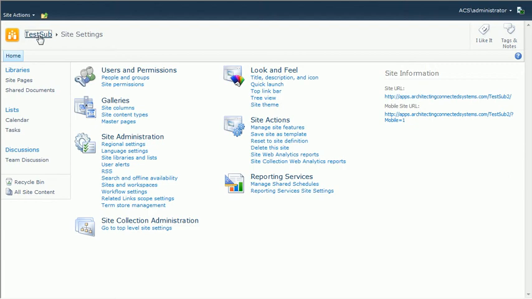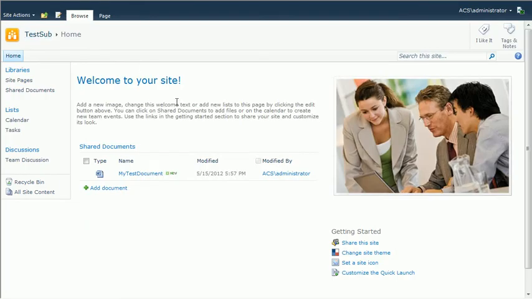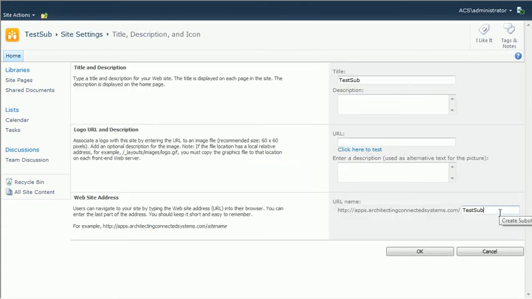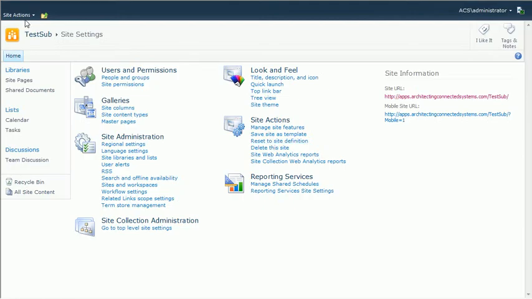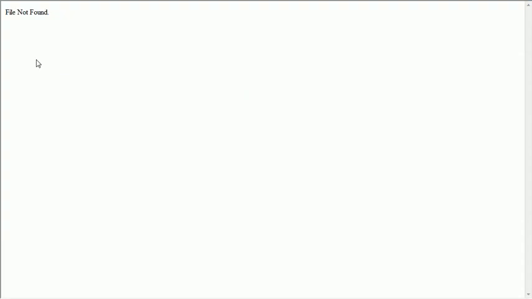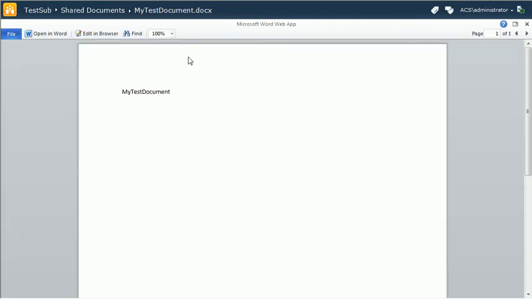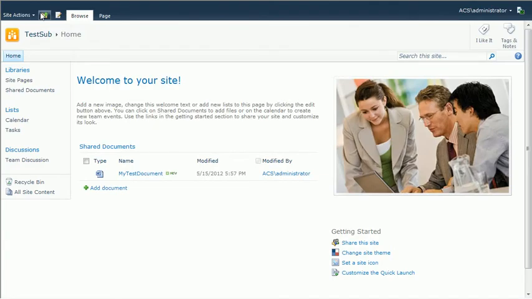Now to solve this problem, we've developed the notion of the SharePoint durable URLs. What's going to occur here is we'll go ahead and rename our site back just to show you how all of this works with each other. We'll put our Test Sub back. Let's go try out our favorite again just to make sure we can actually get to our doc. There we go. It's actually going to take us there. And it's back again, so that's great. But again, if either of those two things happens, then we're out of luck.